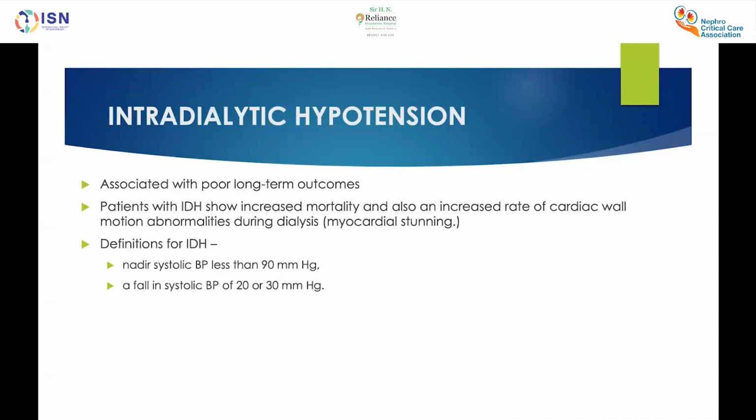Now, intradialytic hypotension, let's talk about it. It is associated with poor long-term outcomes, and it has shown increased mortality and also an increased rate of cardiac wall motion abnormalities during dialysis. So, what's the definition for IDH? That the systolic BP is less than 90, and/or a fall in systolic BP of around 20 to 30 millimeters of mercury.